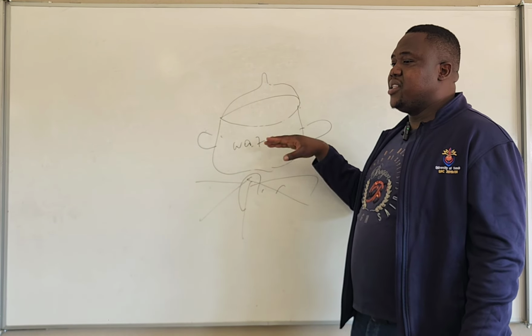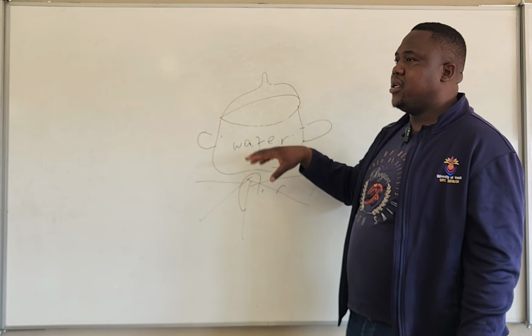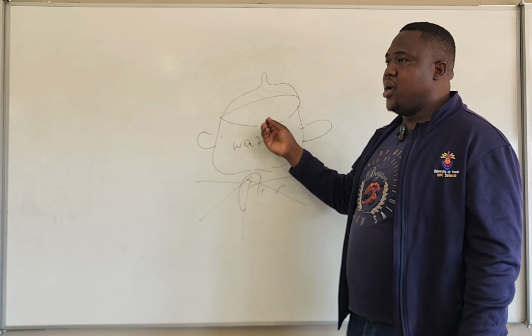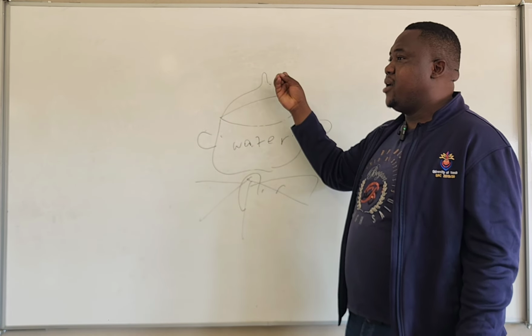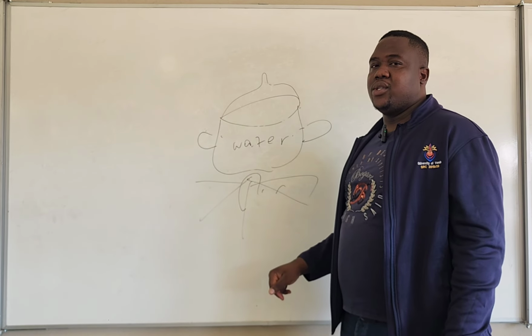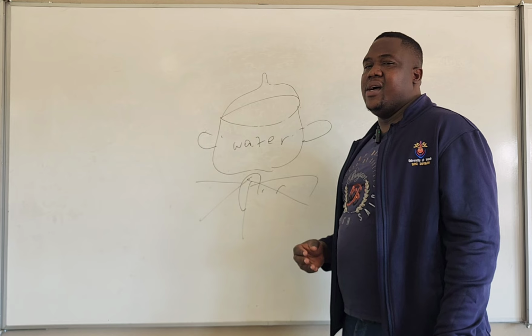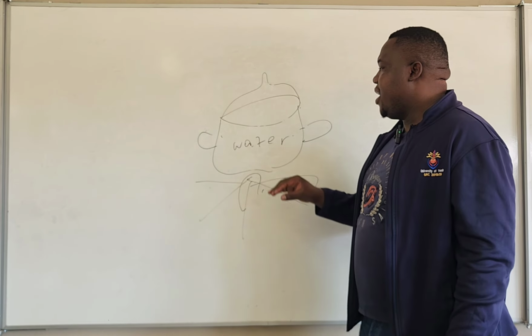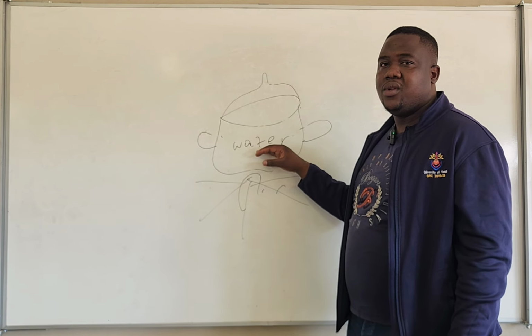Look at it. Water is starting to do what? To boil. As water is boiling in a closed system, water vapor tries to escape, but it gets trapped by a lid, condenses, and falls back to the pan. The same process repeats itself, and we say it has reached equilibrium.